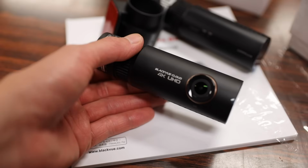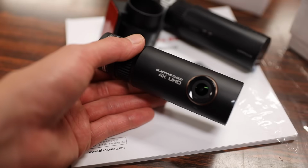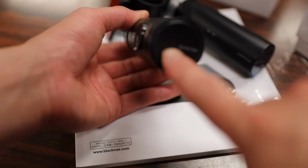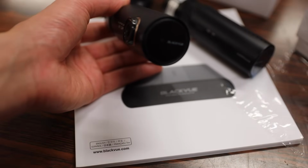Now, even though most consumers don't have 4K monitors, videos even on HD screens look that much crisper thanks to 4K resolution recording. Anyways, continuing on to the side here, there is a Wi-Fi icon that lights up to let you know that your camera is connected to Wi-Fi.